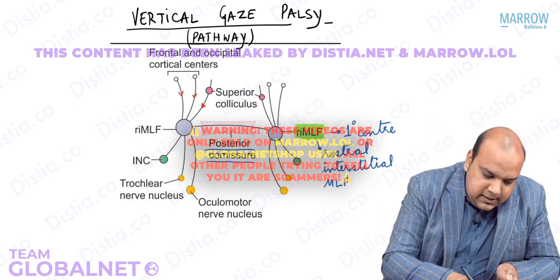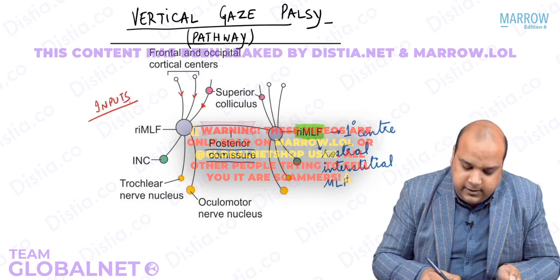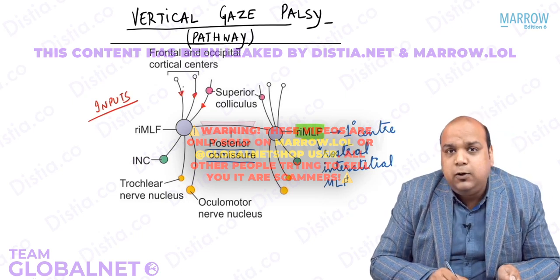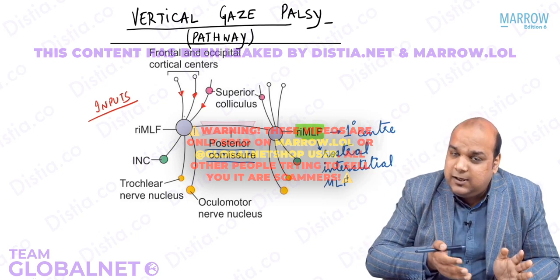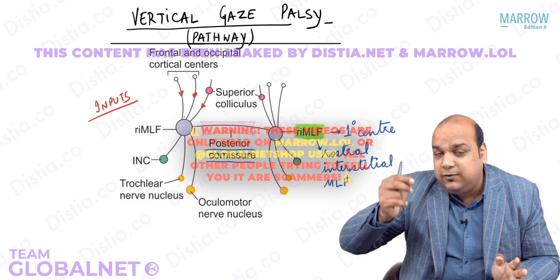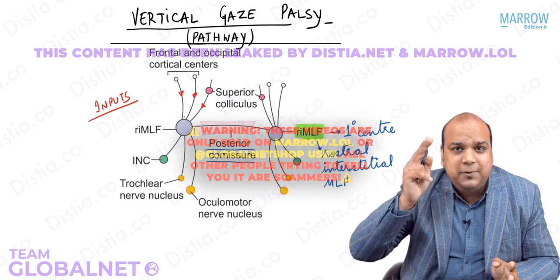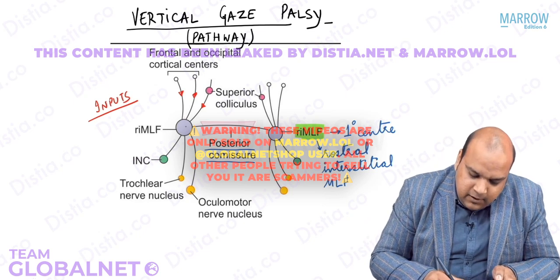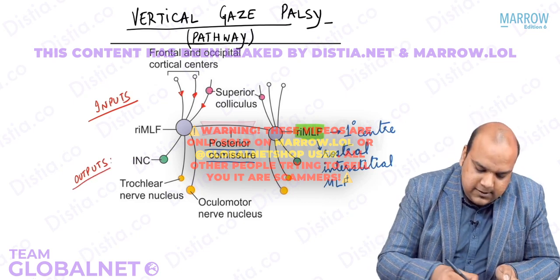Now, these are the inputs which you see at the top. The RIMLF, which is the center, receives inputs for vertical gaze from the frontal and the occipital lobes and from the superior colliculus, or via the superior colliculus where the nucleus of the third nerve is situated. See, third nerve controls almost all the muscles for up gaze and down gaze, superior rectus and inferior oblique. Yes? Now, after reception of the inputs, the outputs from the RIMLF again go to 3 structures, as you can see.